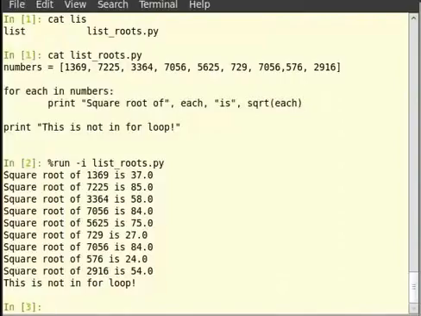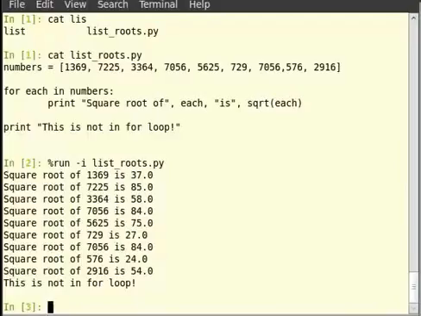Although it is only a single statement in the block, also the fourth line, the immediate line after the for block, is not indented. It means that it is not a part of the for loop and the lines after that don't fall in the scope of the for loop. Thus each block is separated by the indentation level, and that marks the importance of white spaces in Python. Now let us print the square root of numbers in the list, and this time let us do that right in the IPython interpreter.